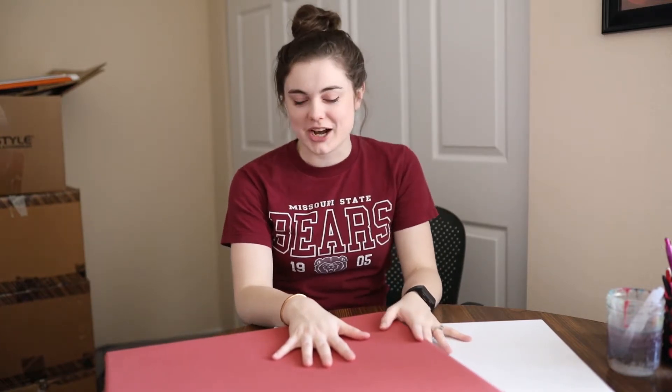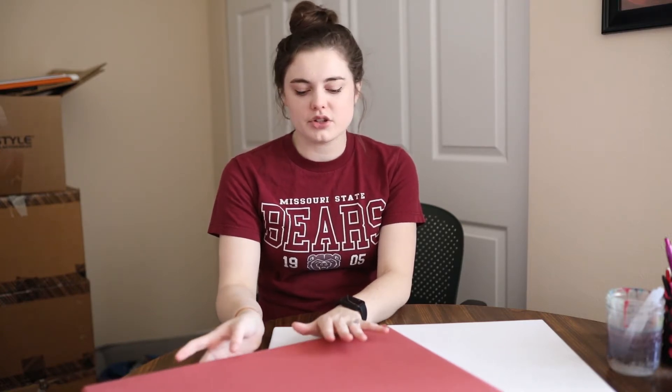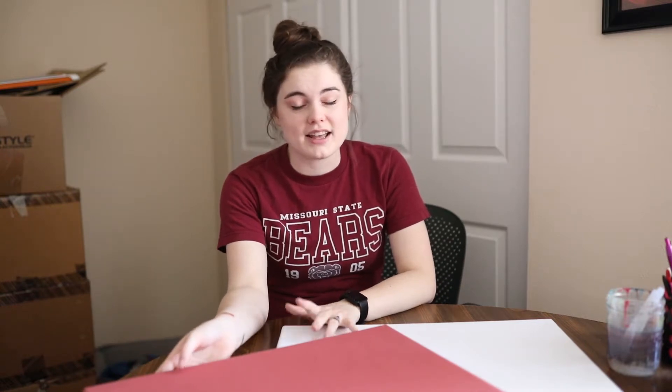When I first started out in wedding photography, styling flatlays and posing couples were the only two problems I had — I had everything else pretty much down. Those two specifically really tested your creativity and they have a learning curve. If you're just starting out as a wedding photographer, you're not going to learn these overnight. It's taken me honestly like three years to get to where I think I'm pretty good at them. I worked with people who are immensely talented at styling flatlays, but I am just here to help you get started.